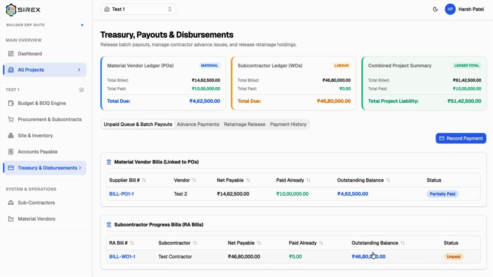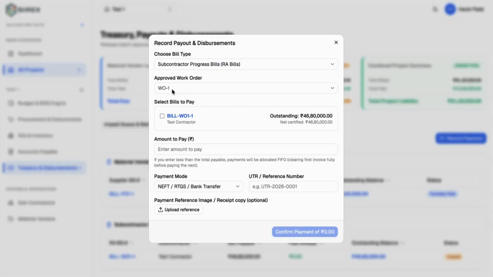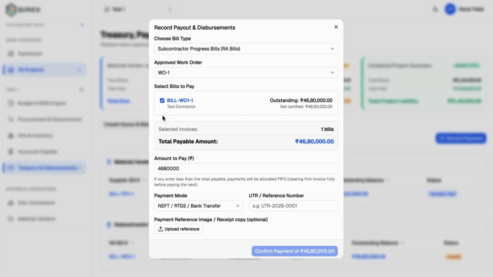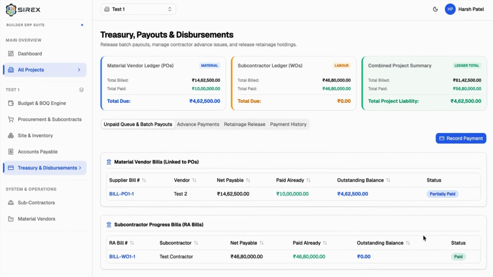So let's do the payment of this completely, so we have an idea of the complete bill payment as well. The bill against the work order was this much, this is the total amount. Let's say the reference was UTR-work-order-1, and let's confirm. Yep, so we can see that the status shows paid. The total due for the RA bills or the work orders is 0. For material vendors, it still shows this much amount left to pay out. The ledger total shows that this much is left, which matches with this one.